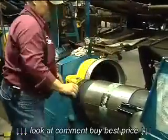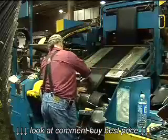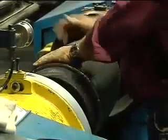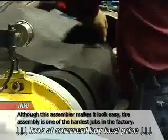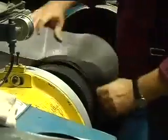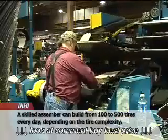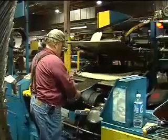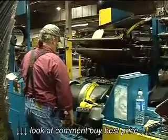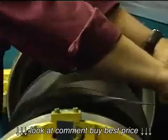Now, he uses a collapsible and rotating drum to hold all the different parts of the tire as he puts them together. He starts by first putting the beads on the drum, then he starts wrapping the inner liner and the different plies around the drum. Next, the assembler uses the machine to press and shape the edges of the tire's plies together. He's then ready to prepare to place the tread compound around the machine.